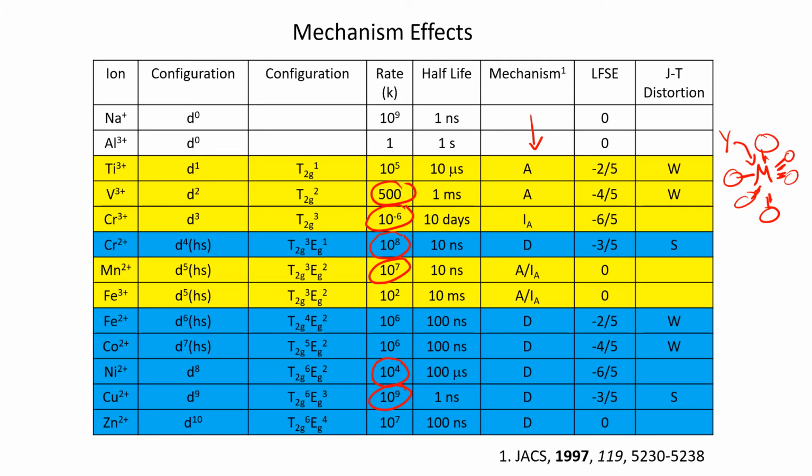And so that is just generally true: for an octahedral complex, associative reactions tend to be slower. It's just difficult to get them going. Whereas if it's dissociative, that's assisted by steric crowding, right? If there's steric crowding, these ligands are more easily removed from the metal, and so that drives the reaction forward.